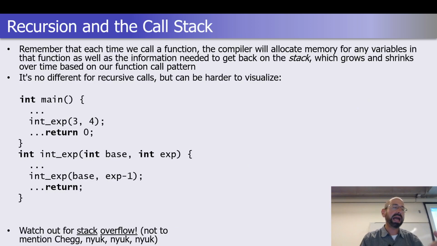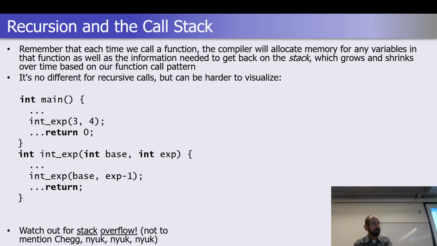Let's circle back to what happens when we call our functions, right? We've talked about this a couple of times in a couple of different contexts, and it's relevant here, and it lays more bare the kind of issues we see when we call functions and how that relates to memory. Every time we call any function, the compiler, in conjunction with the operating system, is going to allocate some memory relative and local for that function. This goes to our discussion of scope as well, right? I have a variable called I in one function, and it's different than a variable called I in a different function.